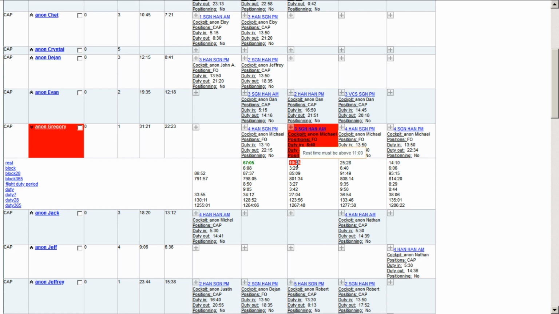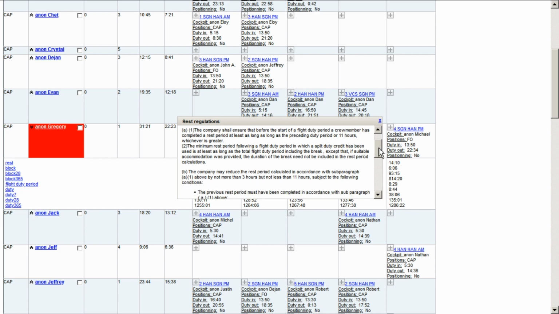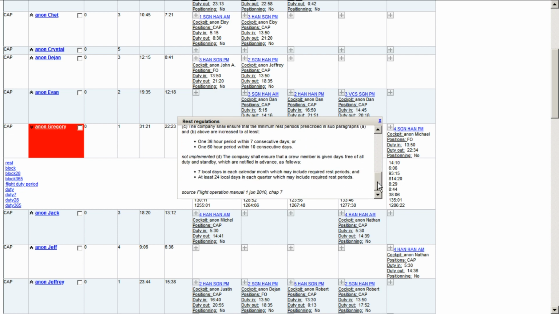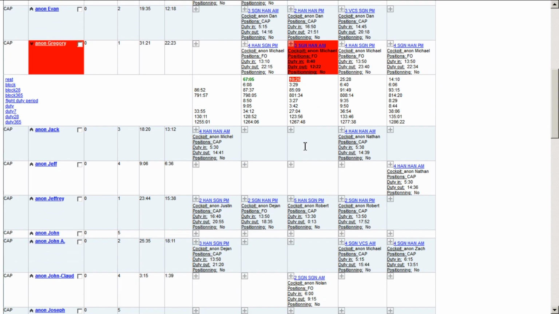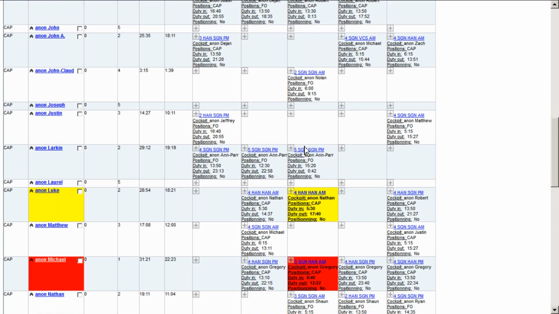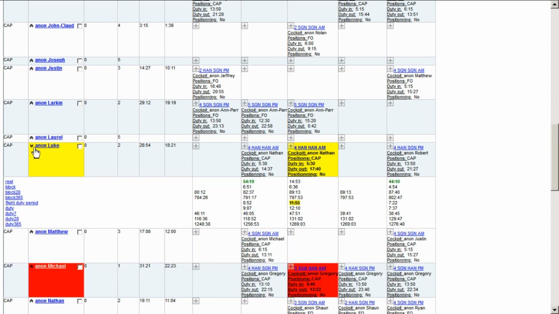The rest time regulations can be shown in a click for clarifications. The color changes based on the issue severity.